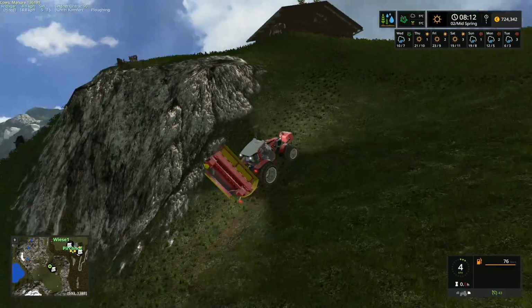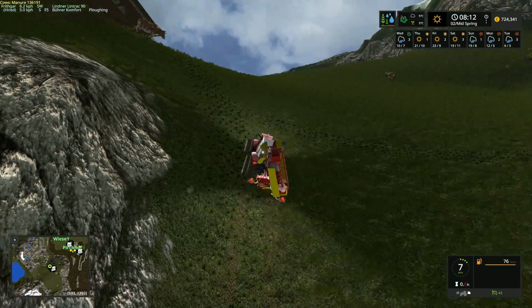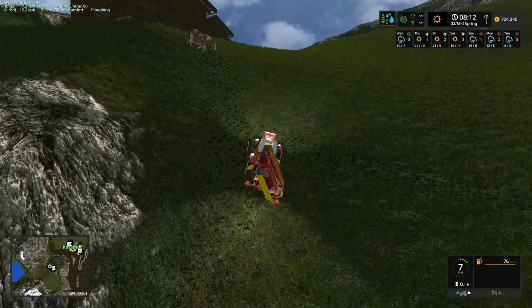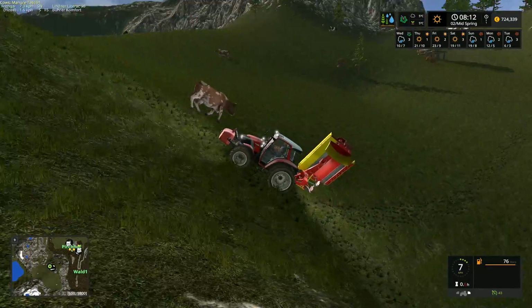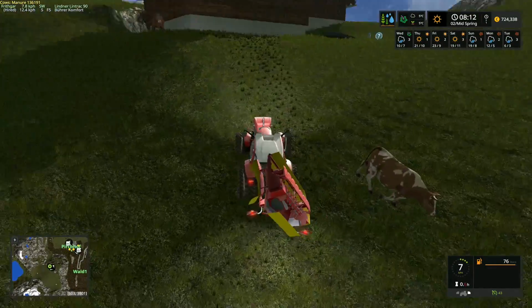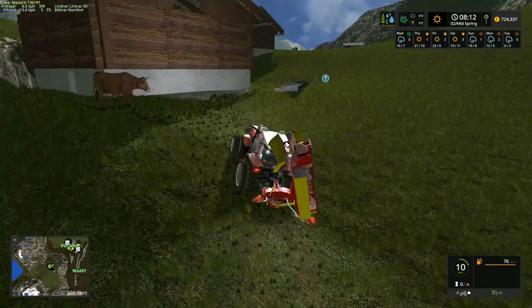Right. The cows here, they don't just have a pen there. The cows here, they go across all of it. Right? See, we got cows going everywhere here. And that tractor is going up a very steep hill right here. So... Okay. That cow just disappeared.